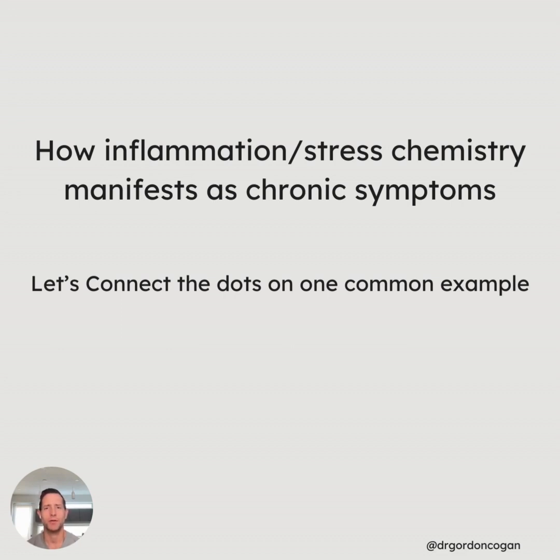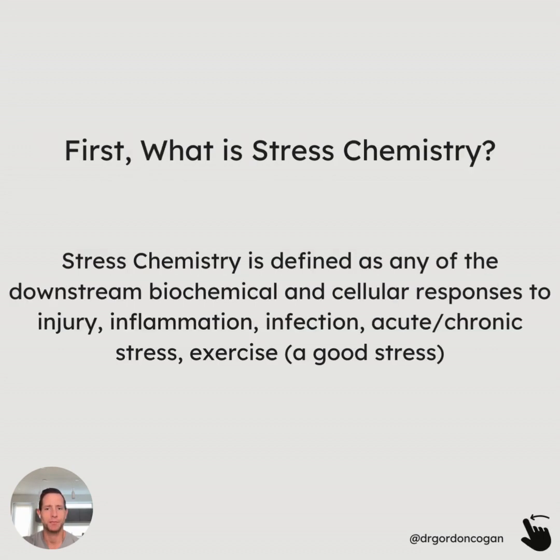So I wanted to run through an example, a connect the dots example of how inflammation and stress chemistry can manifest as various symptoms in the body. So let's connect the dots on one that's pretty common that I see in practice. Certainly not something that we want to be popular, but I digress. Here we go.